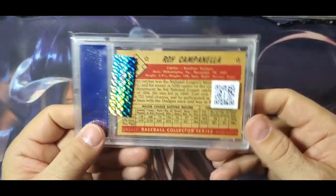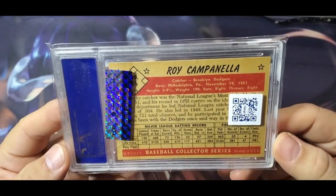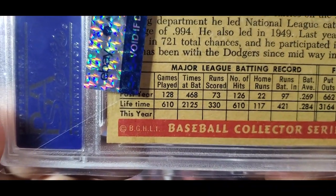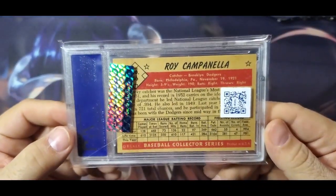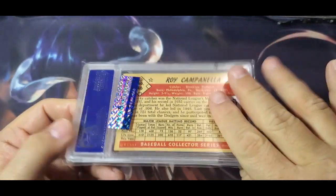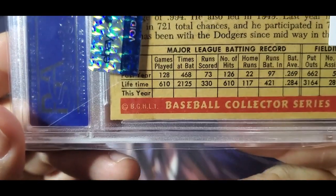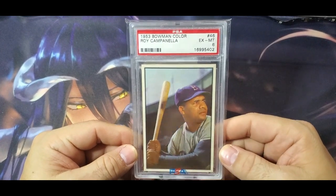Look on the back, again, it had to go through the eBay authentication process, which is a joke. Looking on the back, it has a little bit of staining right there. So that's probably what got it. But that means technically it's probably closer to a 7 or an 8 than it is a 6. But that little bit of staining on the back, which I don't care about the back quite as much, that little spot doesn't really bother me, honestly, on a card like this, because I got it at such a good deal. It presents itself so well.